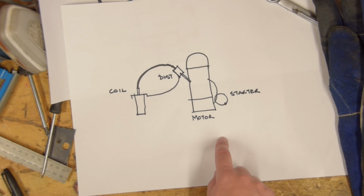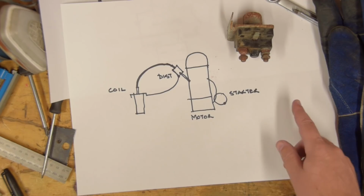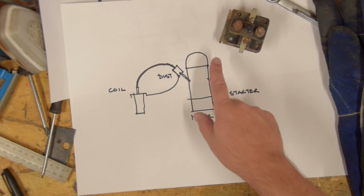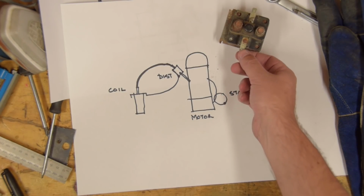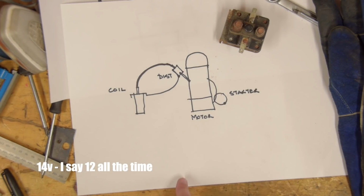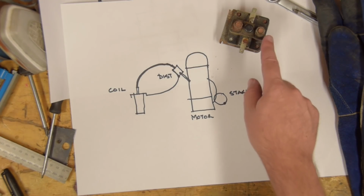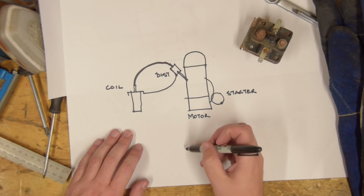Okay, so our circuit is going to be more realistic in the sense that we'll be using a solenoid. Now what a solenoid does is basically takes a small amount of current into here. It's earthed through the fixing. So it takes a small normal 12 volt switch into here, and when that is live, it connects these two terminals. And these are big terminals that are capable of carrying the current from the battery to the starter motor. So, it looks like this.